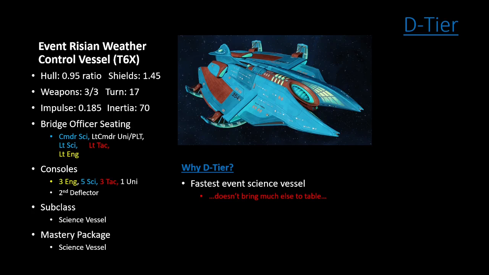And then after them, we have the Ricine Weather Control Vessel. Is this ship bad? Not really, but in comparison to other science vessels, it just doesn't have much sticking out to it. And because Pilot is, when it comes to exotic builds at least, pretty much just about the worst one, besides Miracle Worker, this is pretty much a Lieutenant Commander Universal seat on here, and so it's as if it just had an extra Lieutenant Commander science seat on this thing.